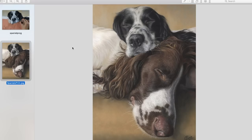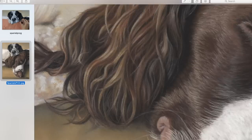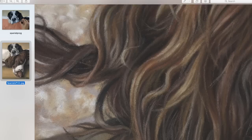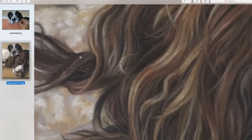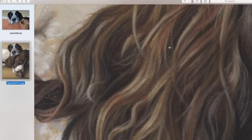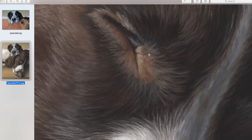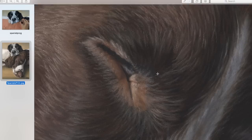We'll zoom in a little bit on my scanned version of this piece — as you can see really clearly each grain of the paper. We'll have a quick look at this little area of blanket just behind the dog's ear. You can see how loosely this is painted — it literally took me about five minutes just to dot some colour in there. I left lots of the paper showing. You can see that orange colour shining through just about everywhere throughout that, adding a nice bit of warmth. All of those colours of the paper are throughout this brown dog's fur, which led me to choose this colour paper in the first place. You can even see around the eye that I've left lots of little grains of that paper, so I haven't really filled the tooth of the paper — it's okay to leave some of it shining through.